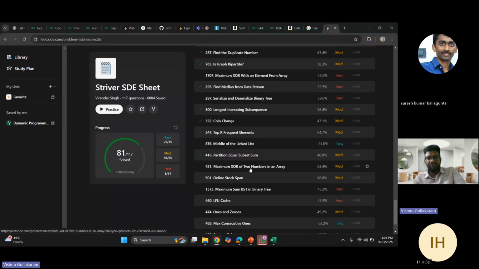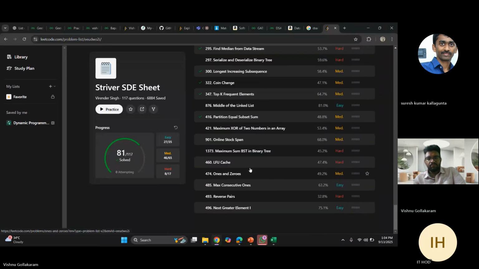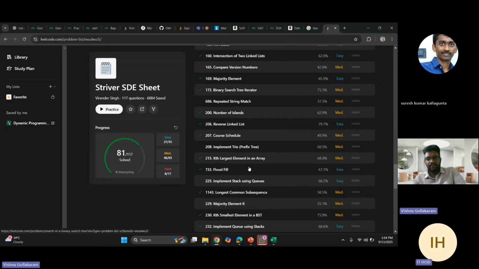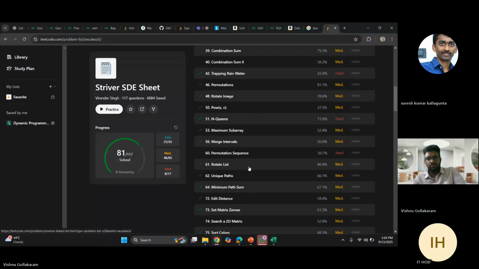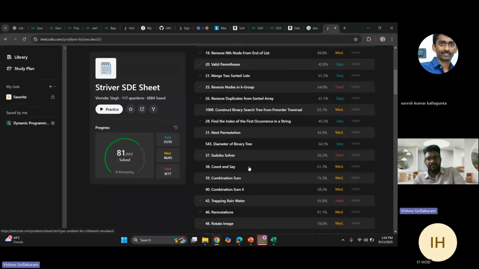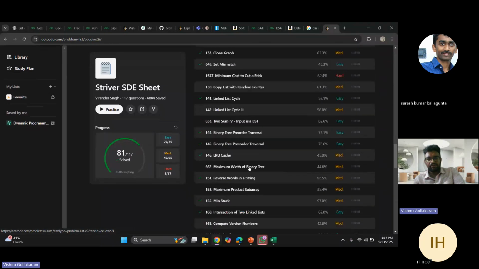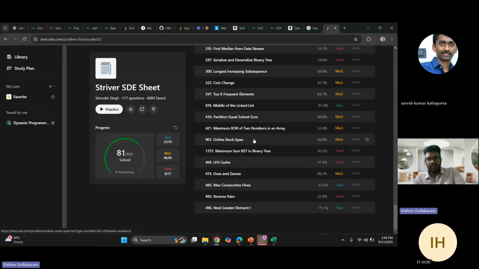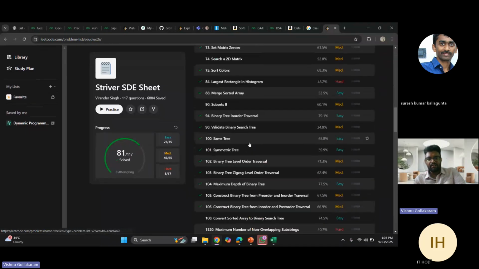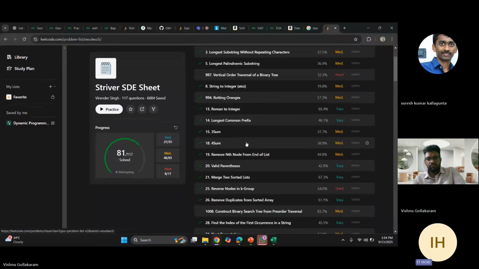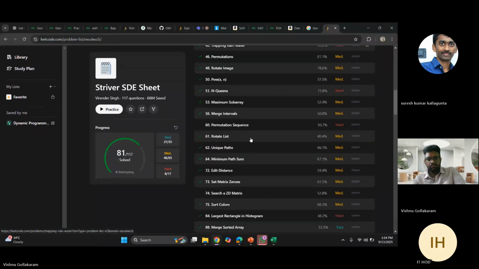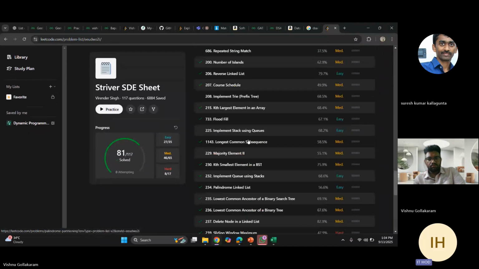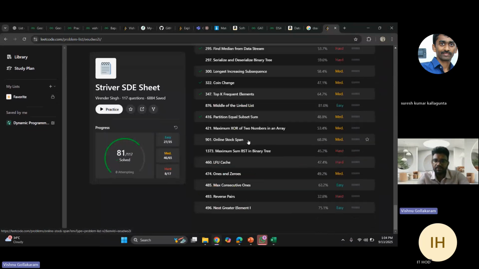Yes, sir. But this is after learning every concept. Like, this is the end goal. After students have mastered every concept, they can come here and solve problems. So in my case, I have solved every problem that is required in the Striver DSA sheet after learning the concepts. So for learning the concepts, they have to follow the textbook. That's all.